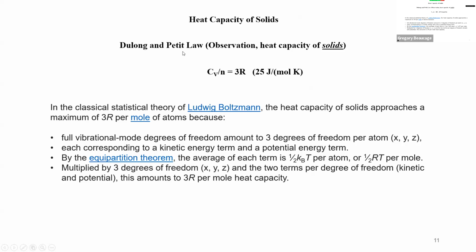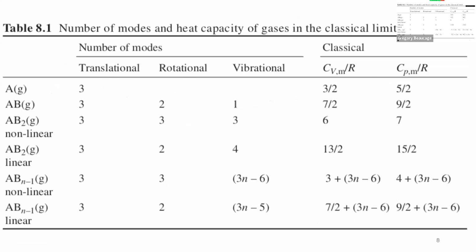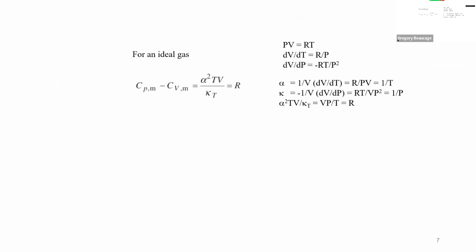And then if you want to get CP, this simple ideal gas thing won't work. It isn't just R. You have to know what the actual temperature dependence of the thermal conductivity and the compressibility are to figure out what CP is. CP, you can kind of calculate. CP is going to be more involved. Like you have to get an expression for this thing. So it's basically empirical expressions to take care of this difference, right?